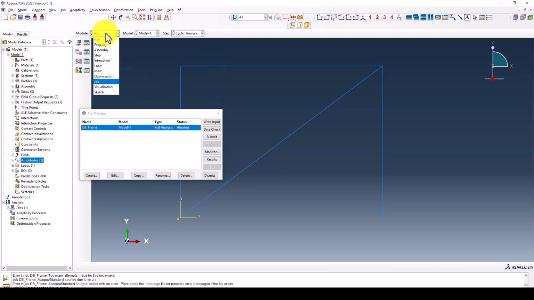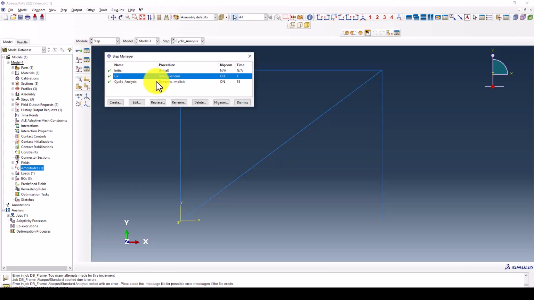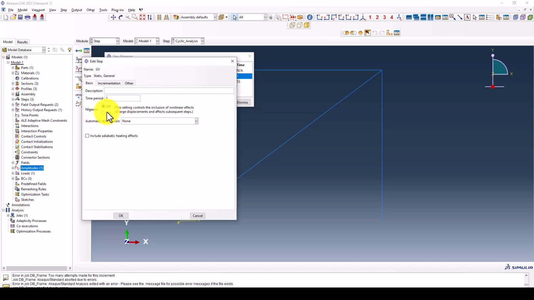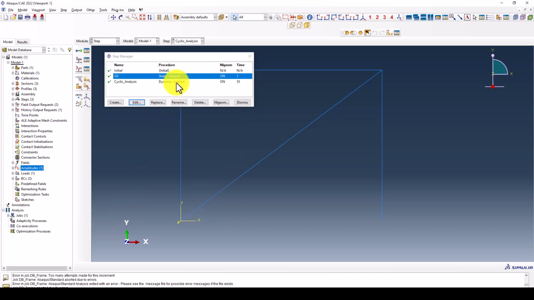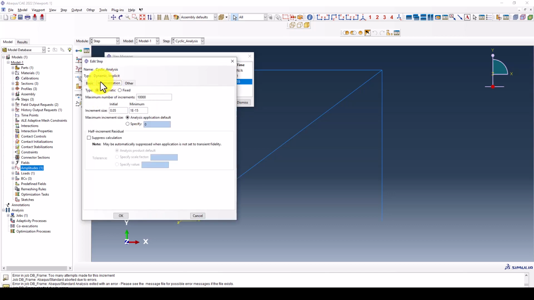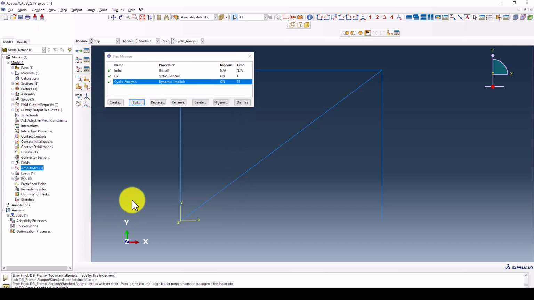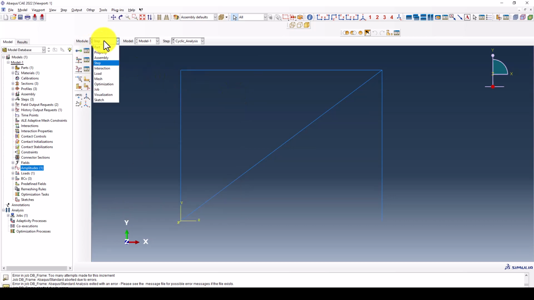When you want to solve this problem, you mostly come here, and first in the gravity load, turn on this one. The second, come here, and also you come to the loading.